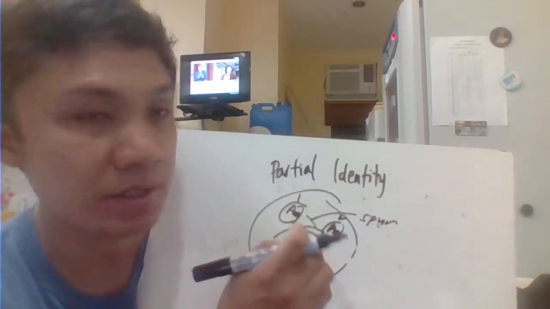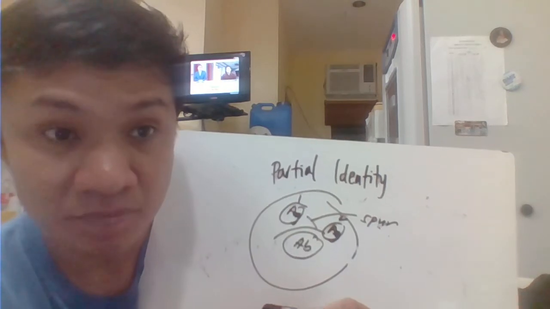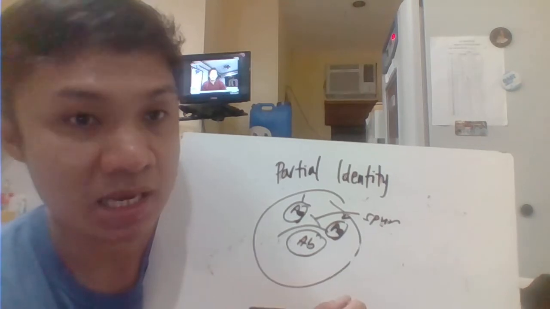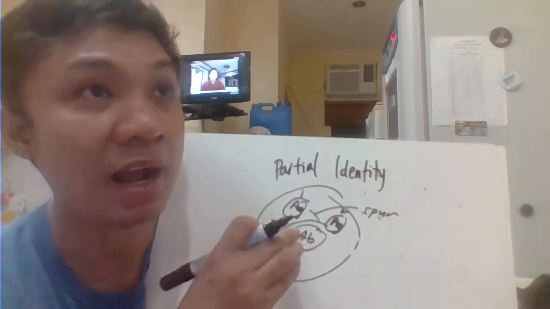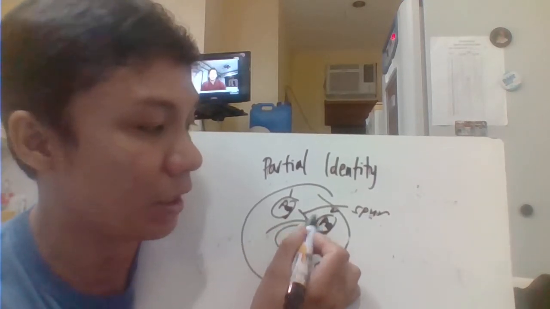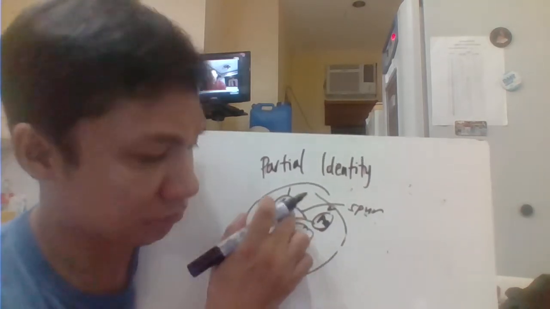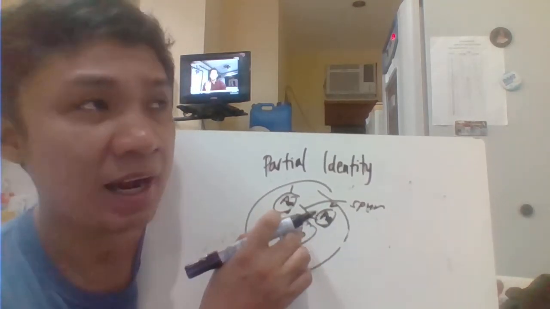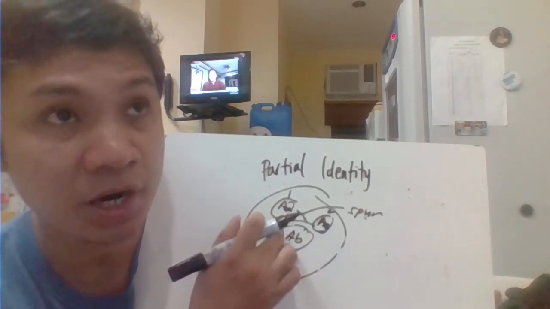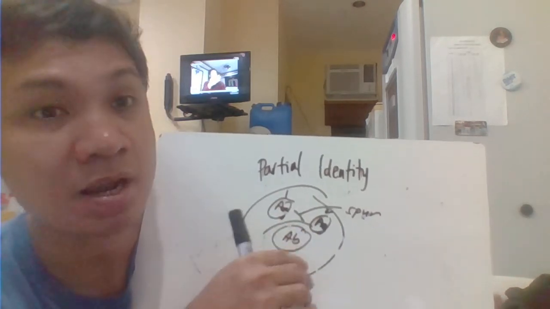So ano ibig sabihin ng partial identity? This antigen 1, antigen 2 are not exactly the same, but they share some common epitope or antigenic determinants. May something na similarity sa kanila, but they are not totally the same antigen. And since you are producing a spur, here would always point to your antigen na pinaka-simple antigen. Hindi sila pareho in such a way that either one is much smaller compared to the other one, or maybe the other one is much simpler compared to another one. So kung saan yung maliit, saan ang pinaka-simple, the spur will always try to point on that.